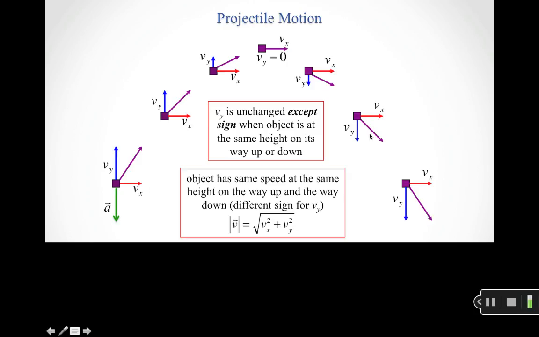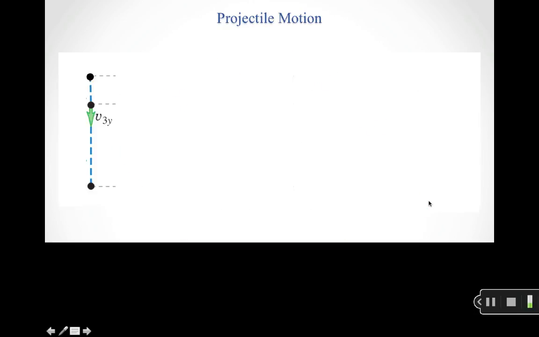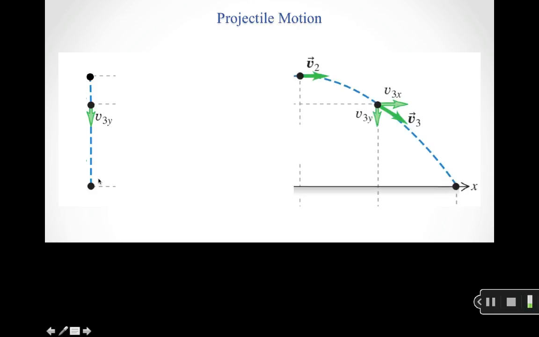So all these are patterns that we can see just from looking at what's going on with the components in projectile motion. All right, so we've got options. I can take an object, I can drop it, it falls straight down. I can take an object, throw it horizontally, so it travels with some initial horizontal velocity, but then it has an increasing y component pointing downwards as it falls towards the earth. I can throw it from the ground so that it goes straight up and down.